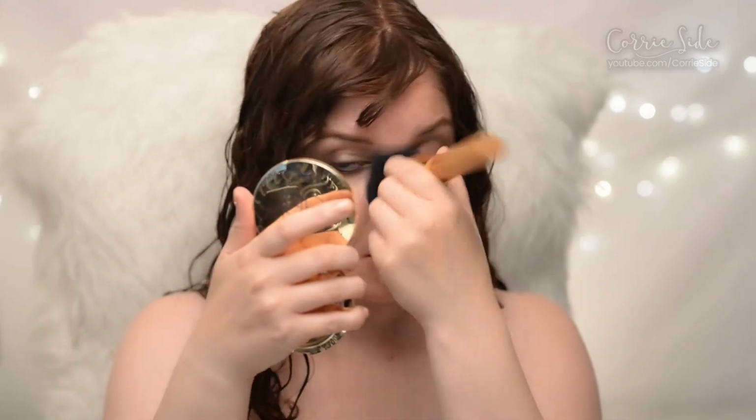I really wish my skin was just a little bit better overall. So I think I'm going to go in with just a powder foundation, just to help even everything out and take down some of the redness.